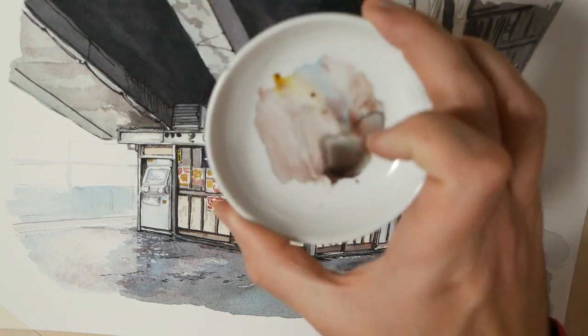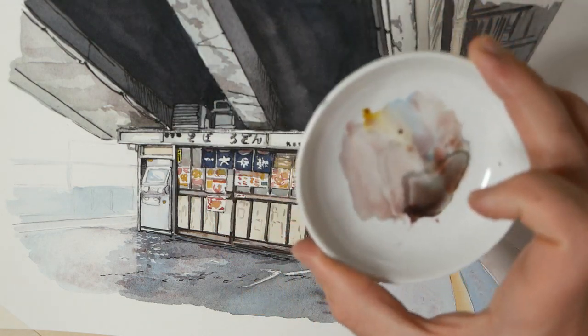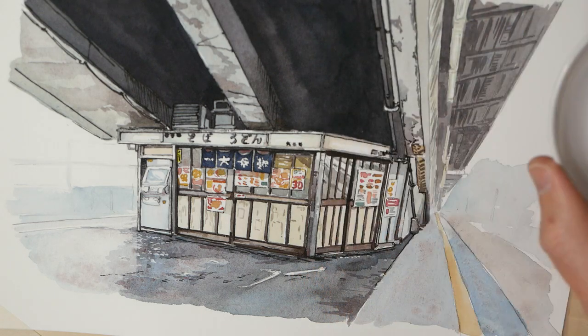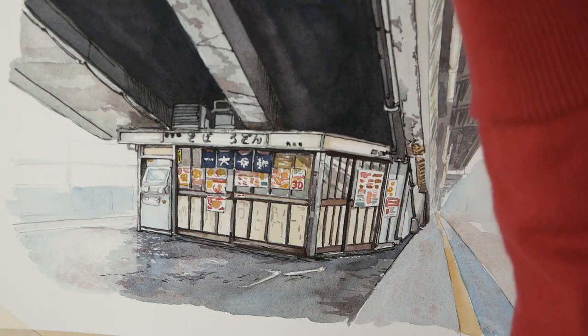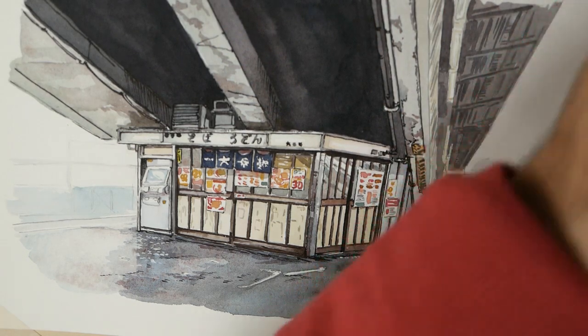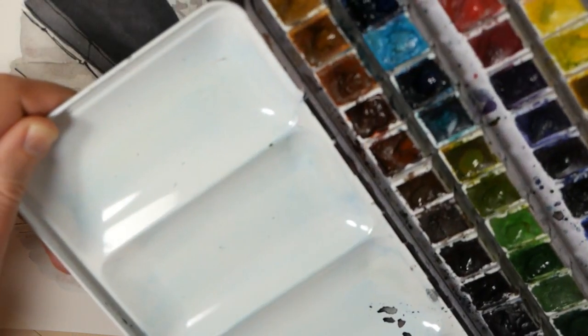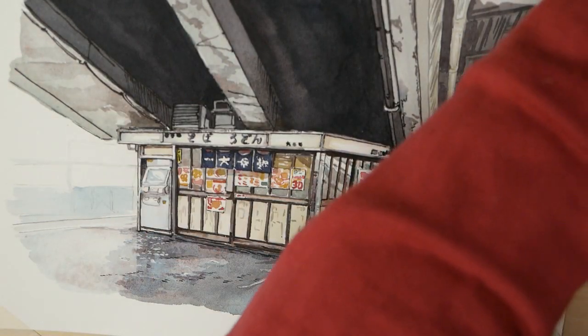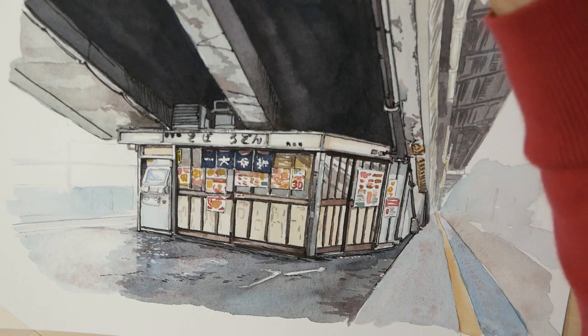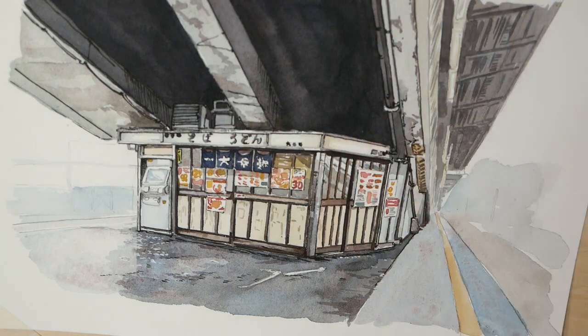So why did I choose the porcelain dishes? They are really easy to clean. In plastic or in metal painted white, it's difficult to clean. After some time, it gets kind of bluish, and you cannot really clean it well. But with ceramics, it's really easy to clean, and actually I have a lot of those, so when I use some of those and I don't need this color anymore, I just put it away and take another one, so it's nice.